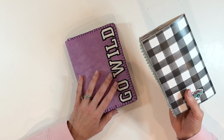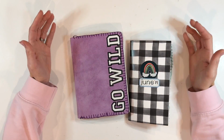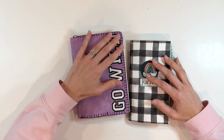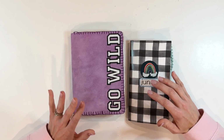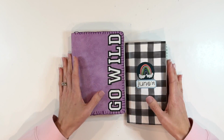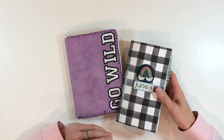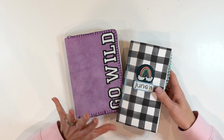Yes, I did one for each month, but it didn't have to be everything that happened in the month. It just felt like a little bit more freedom, and that is why I was digging mini albums for a long time. There's a lot of different fun ways to do mini albums. We can talk about that. But after my mini album era, I kind of got back into a more chronological way of memory planning.